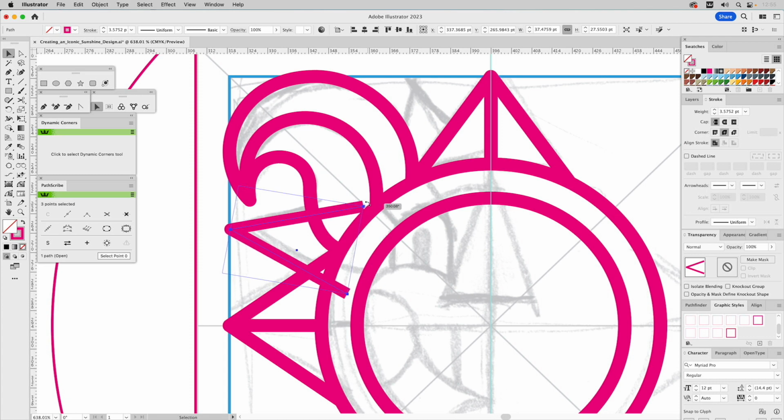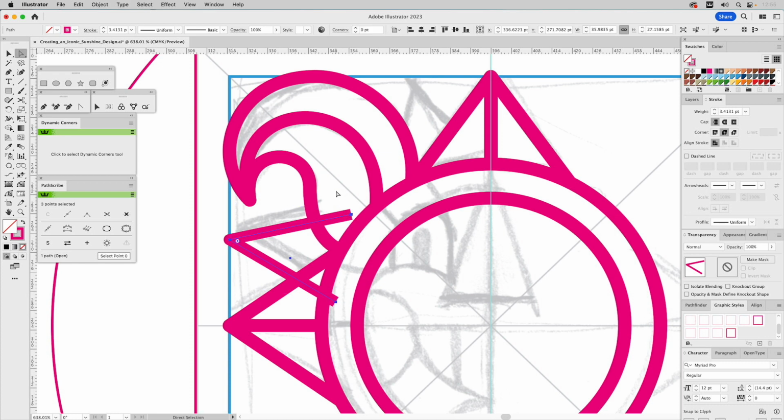I don't know, something kind of like that, I think looks okay. Maybe a little fatter like that. Well, I thought the hardest thing was going to be making that flame. That went faster, and I didn't think I'd have this much trouble with the stupid triangle, but there you go.